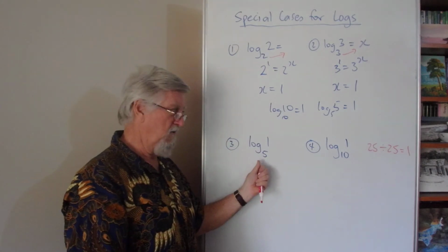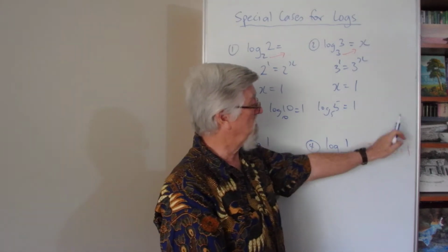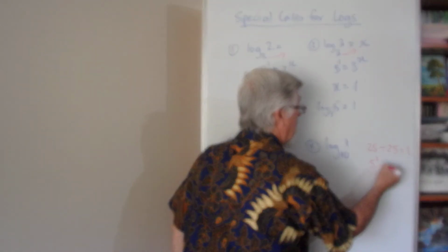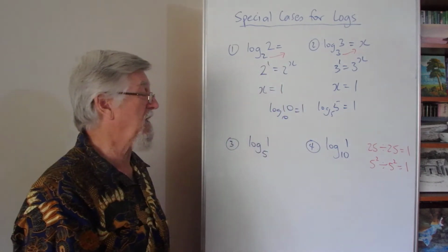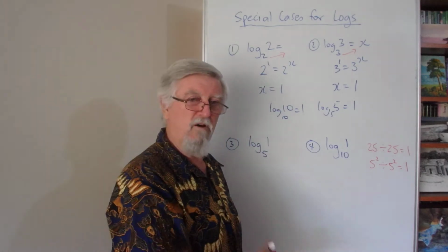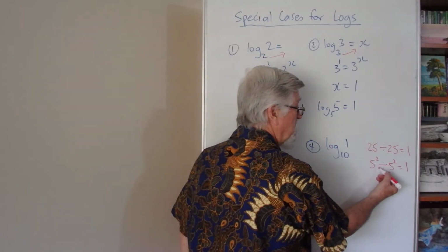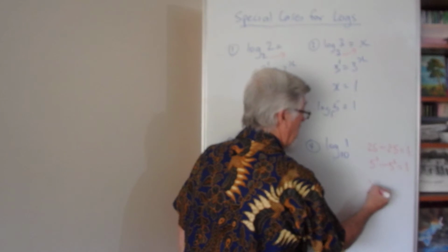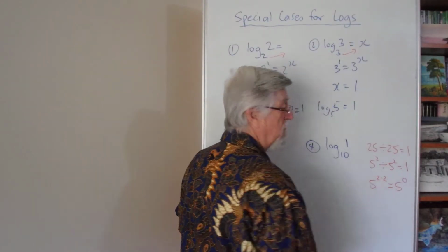Now the different one. This one messes up people's brains. If you divide anything by itself, you get 1. And that's obvious. So if I wrote that as 5 squared over 5 squared, I've got to still get 1. It has to be the same thing. By the index laws, all they created was 5 times 5 would be 5 squared, and 5 times 5 times 5 would be 5 cubed. And then as a result of it, we subtract the powers when the bases are the same. So this will be 5 to the 2 take 2, which is 5 to the 0.